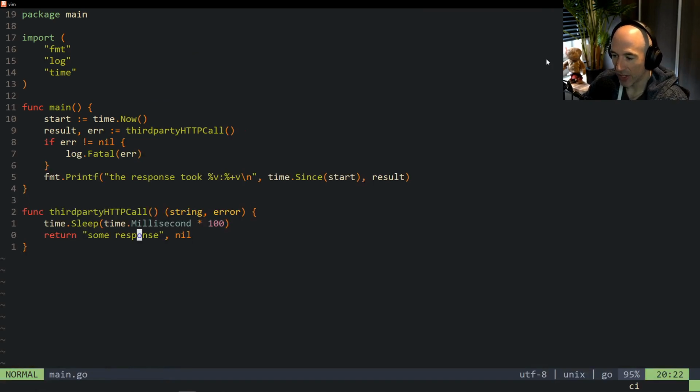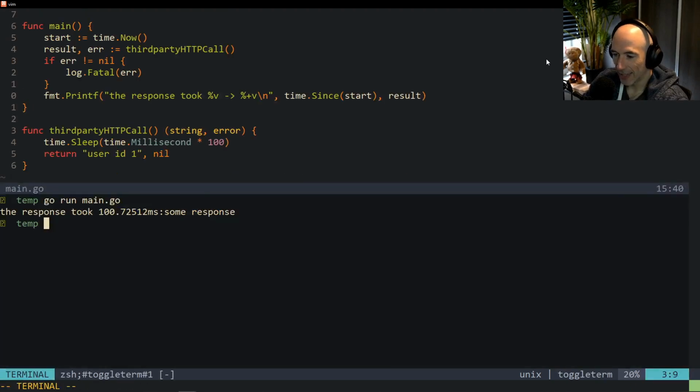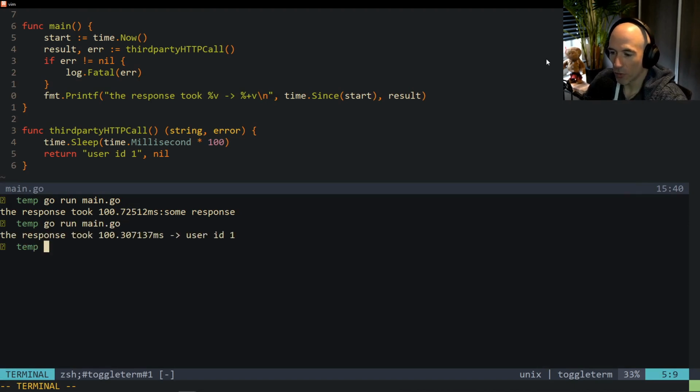And basically I'm going to change this to, we're going to do user ID 200, user ID 1, for example. I'm just mimicking stuff, guys. I hope it makes sense what we are doing here. And actually, maybe I'm going to implement something real. Maybe that's a good idea. That's actually not a bad idea to make it some kind of real. We're going to say this. The response is going to be this thing. Let's run this again, right? So we can see the response took 100 milliseconds and the user ID is 1.